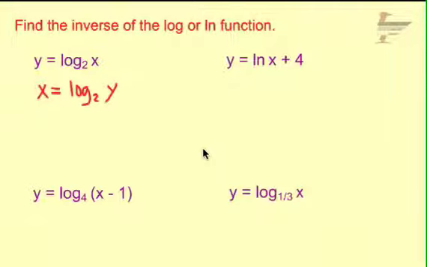Right now we're in log form, so if we get this out of log form into exponential form, then we can have a good idea of what it's going to look like. So identify the base. It's log base 2, so that's the base in our exponential form. Exponent comes from the other side of the equal sign, so 2 to the x power. Then it equals whatever we were taking the log of, so it equals y.